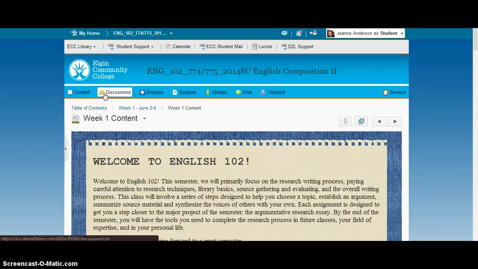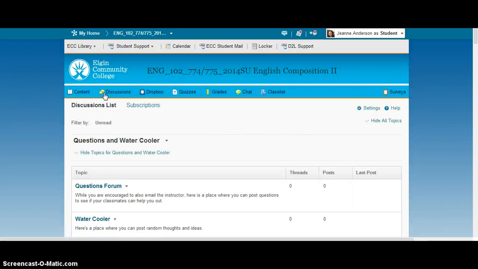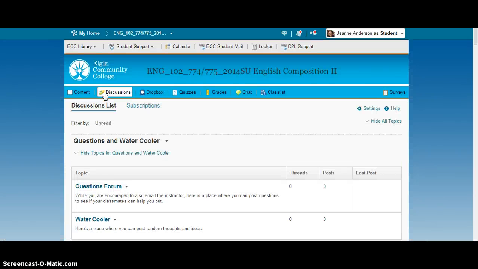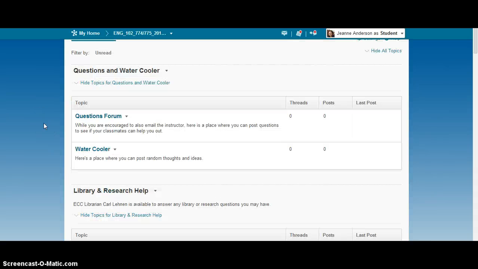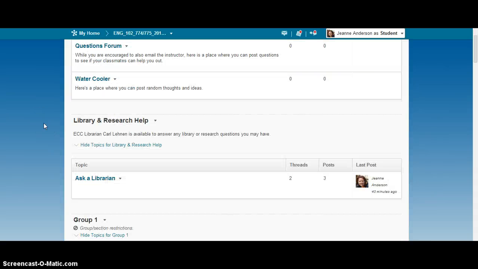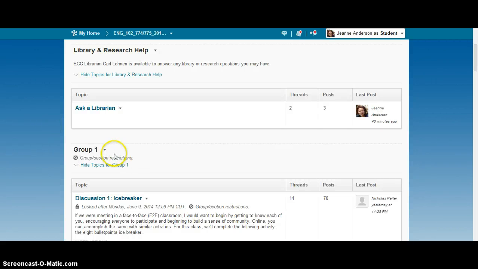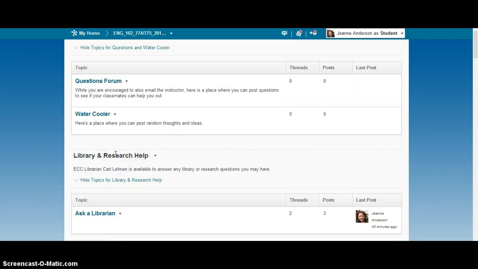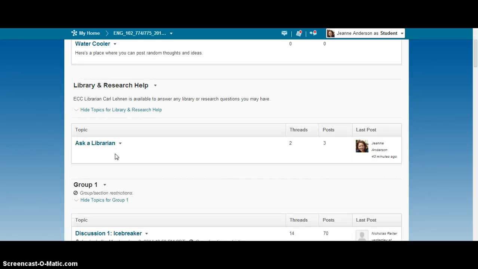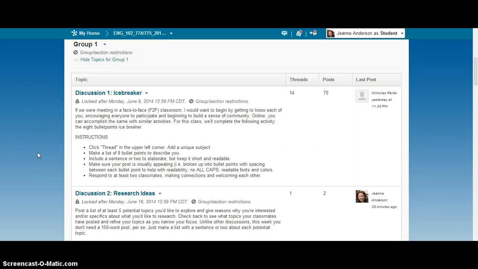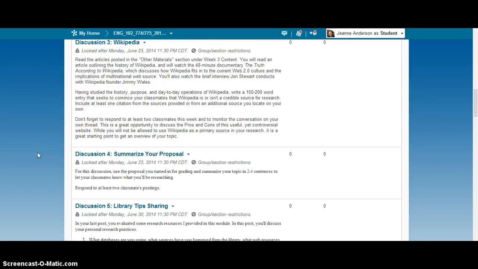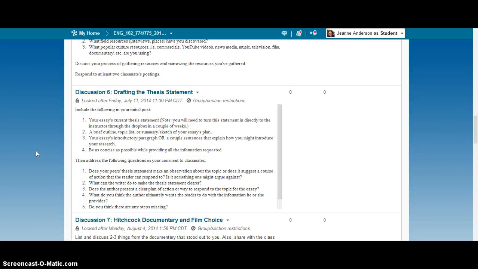Another thing I implemented new this year were groups. Before, I just had everything in one discussion, and it was brought to my attention that maybe setting up groups would be a better way to go. So I've done that. And another thing I've done is after talking to Stacy Shaw, I've added an Ask the Librarian section to the class. And so every semester moving forward, I'll have a librarian who's available in my class to answer questions. So this is what the discussion boards look like.